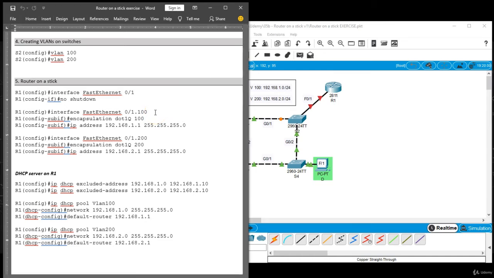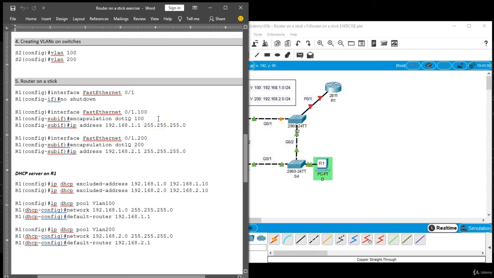So if the router receives a packet which is tagged with 100, it will know that the gateway of that packet is this IP address. So once more, this is a virtual interface. It's called a sub-interface. And then with this command, we are telling the router, this is the tag in the packet that you should expect to receive on this interface.